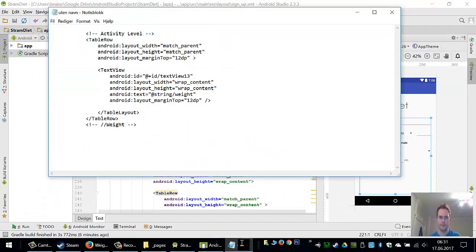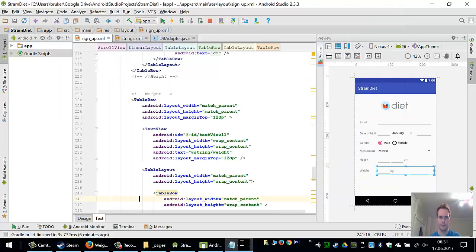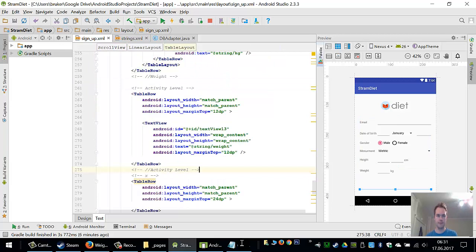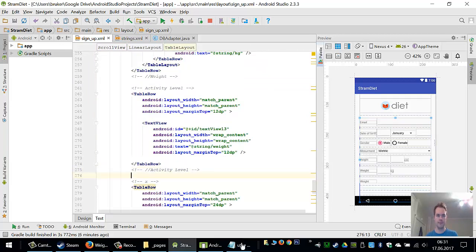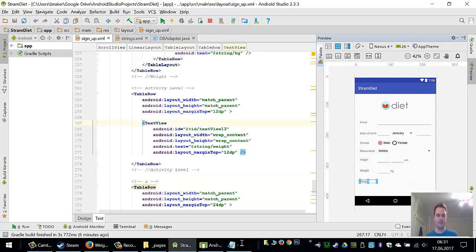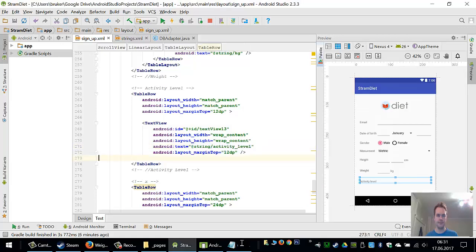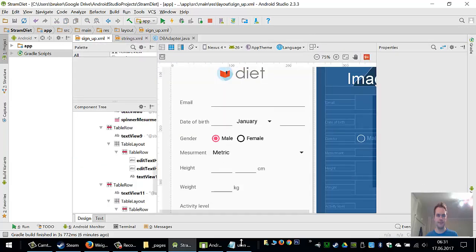I want to use a spinner again. So what was the code for the spinner?